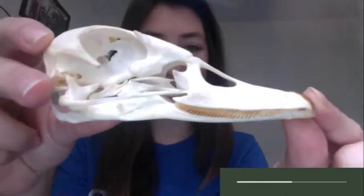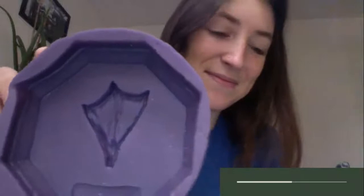Hello, my name is Tess from New York Restoration Project, and today we're going to be talking about something that's near and dear to my heart. Before I tell you the topic, I'm going to give you a clue. Can you tell what this skull is from? How about this footprint? These are both from a duck — specifically mallard ducks, which you might have seen around.